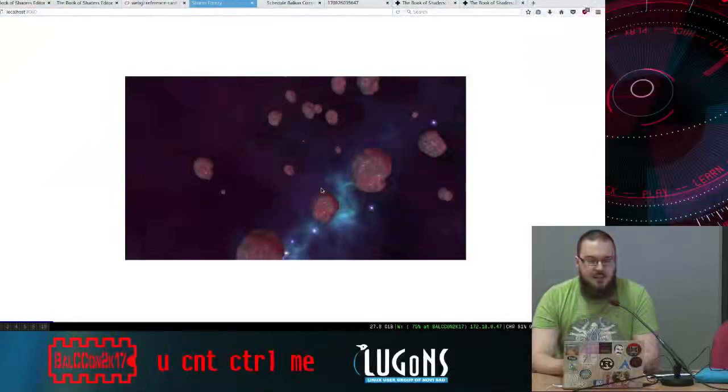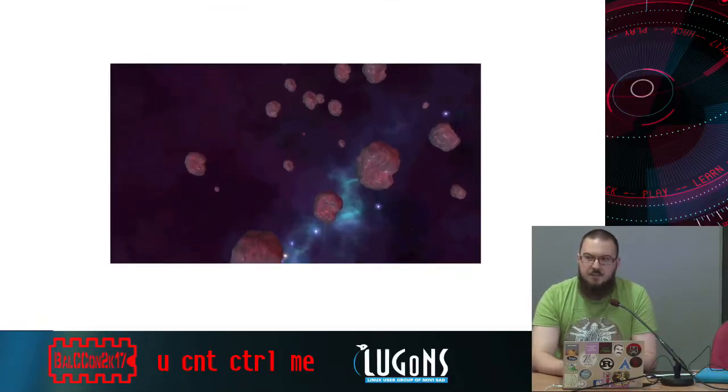So, what is OpenGL? OpenGL is an API that lets you access your graphics card. Usually the graphics cards have their own instruction sets and vendor-specific commands. And OpenGL is just an abstraction above the graphics driver, which lets you control the graphics card. One example of what you can do with OpenGL is, for example, games. That's a screenshot of something I created for university. It's not really that interesting, but it's one example of what you can do with OpenGL.